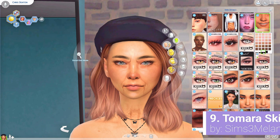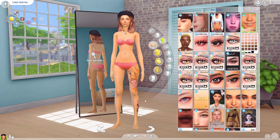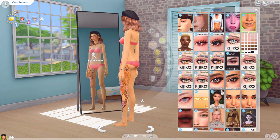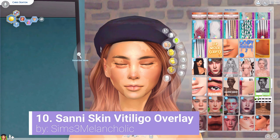It gets really sad when my sims are aging up and they're becoming all old, but I do like to make sure that they don't look like they're 20 for 60 sim years. So unfortunately, I do have to add some wrinkles, and this skin is absolutely perfect. It adds all of that all across the body as well.